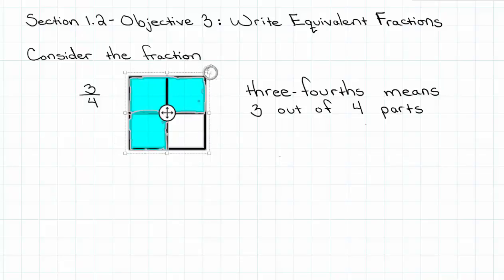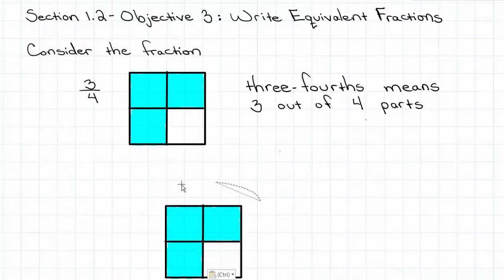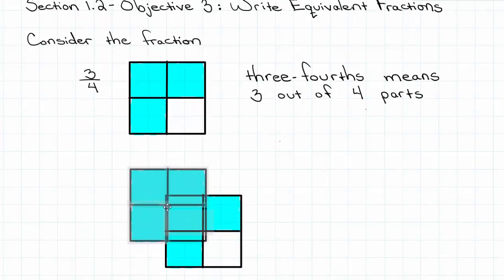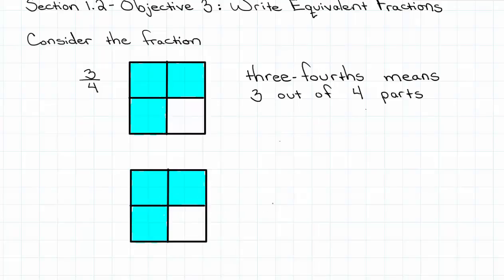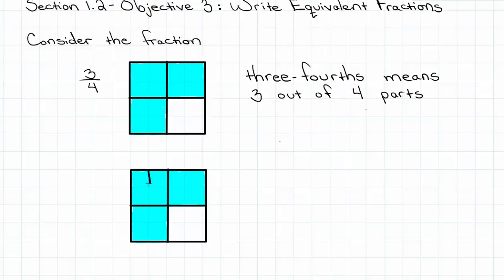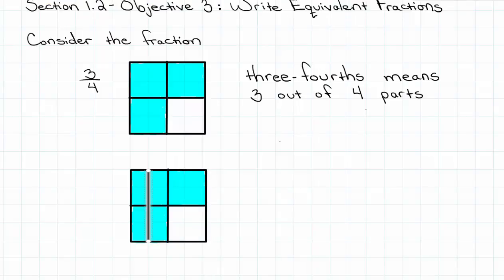Now I'm going to take this picture that represents 3/4 and represent it in a slightly different way. So here's 3/4. Everybody can see here that it still looks the same as my other picture, but now I'm going to make it look a little bit different. I'm going to cut it up into smaller pieces. It's still going to represent equally divided pieces, so each one of these pieces represents the same size.